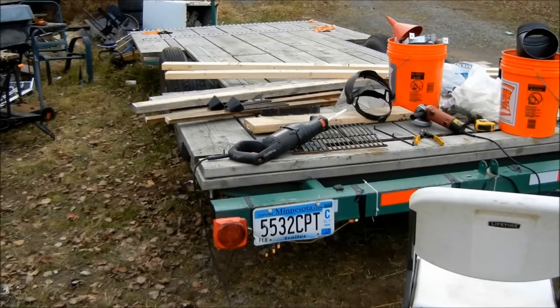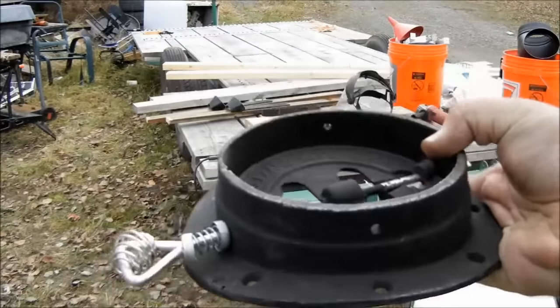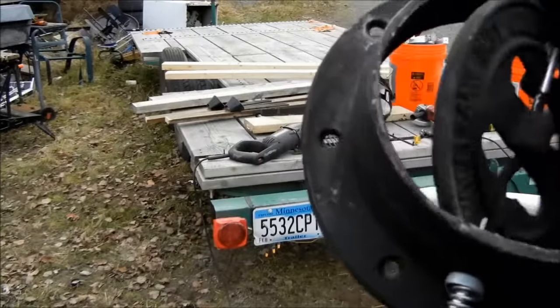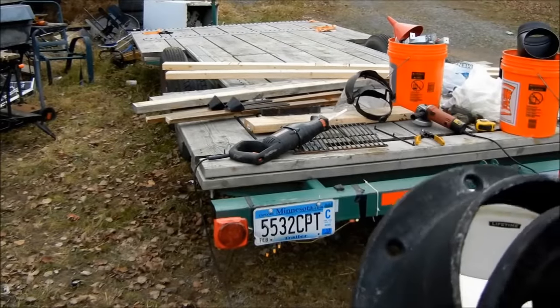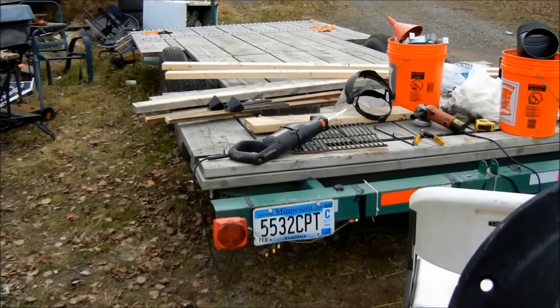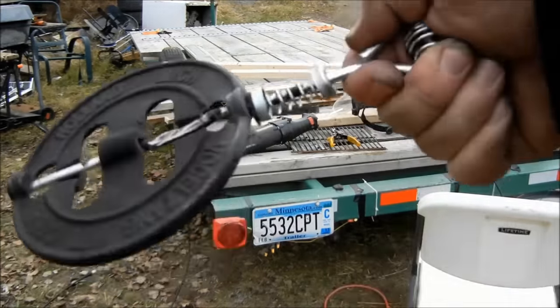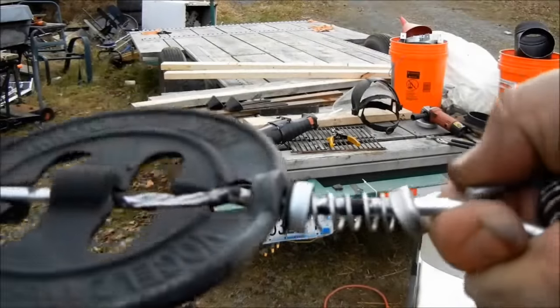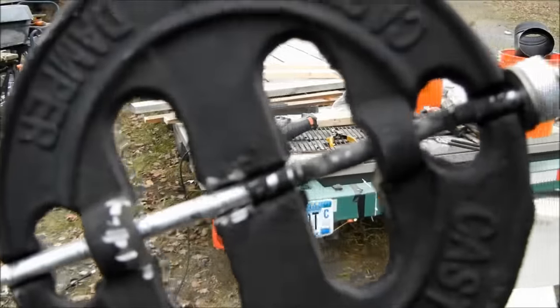So I think I showed you on the last one I built these Volkswagen exhaust adapters. They come with this attached. There's no way to take this out without cutting it. Really. I guess I could try to grind this weld. Success. Challenge succeeded. Just had to grind her a little. Got her out.